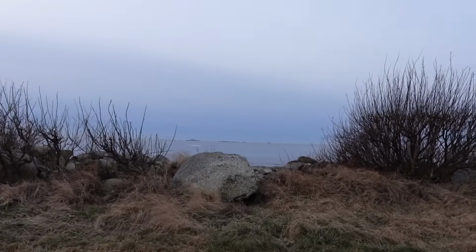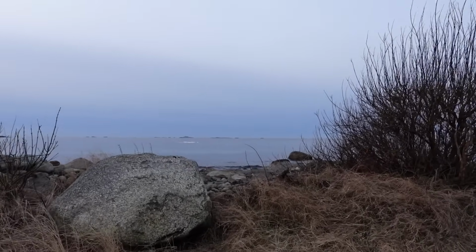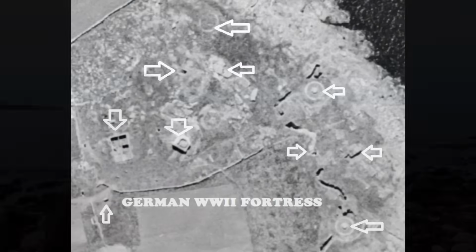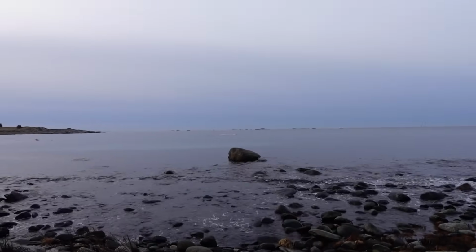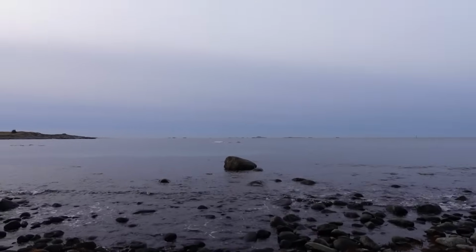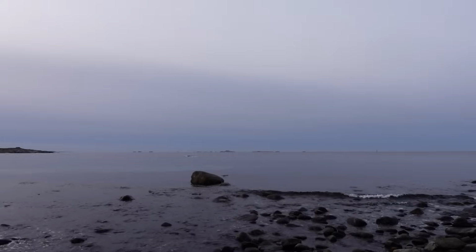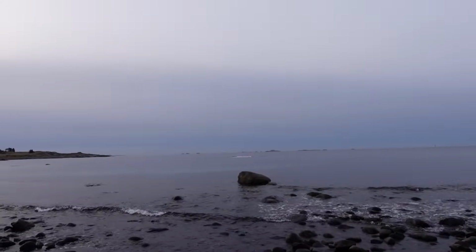There is something really spectacular here, some very unique features, and that is what we're sharing with you today. It's beautiful, Eagle Eyes, huh? Yes, it is beautiful. Very beautiful. These waters are what the Germans wanted to control, because if the Allies came here and intervened, or did some kind of invasion, this is one of the places where that could happen.